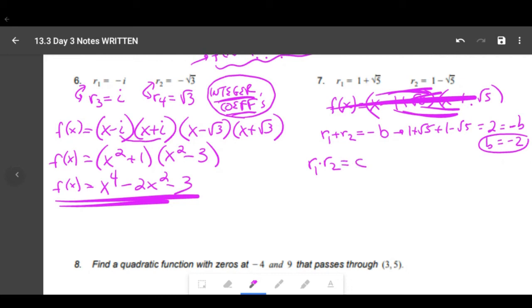So it says if I multiply these, I will get the constant term or the c term. So if I look right here, if I take 1 plus the square root of 5 times 1 minus the square root of 5, and I multiply those together, I end up getting 1 as my first terms. The nice thing, if you remember multiplying conjugates, the outers and the inners cancel. So if I multiply the last, I'm just going to get square root of 25 or 5. Well, I end up getting negative 4 as my constant value, and that's just c.